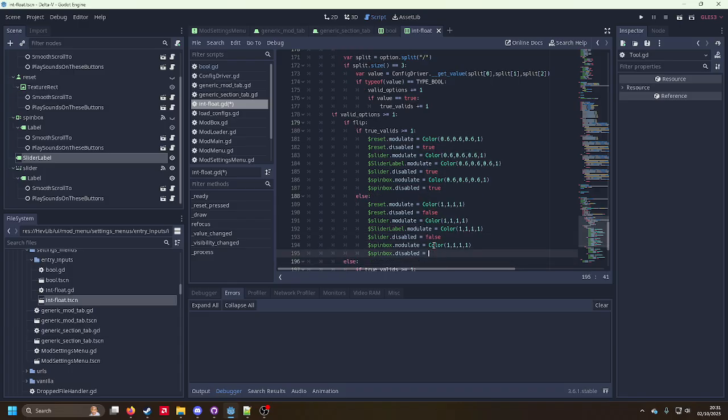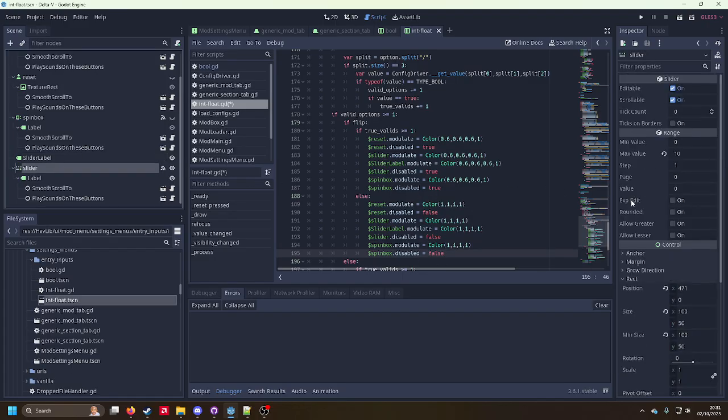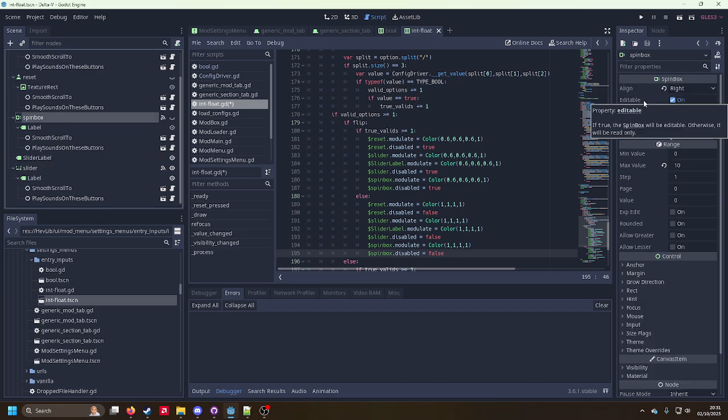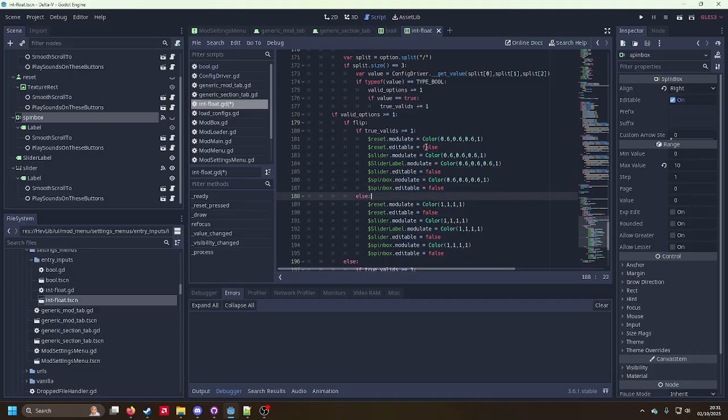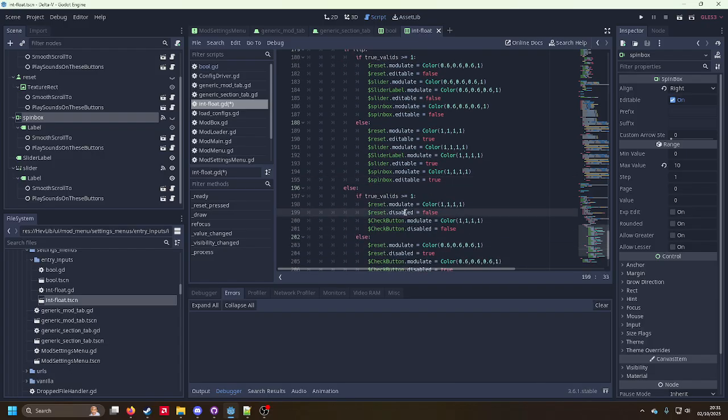Is there even a disabled? Okay, let's see. Slider. Editable. Okay, so that one has that. Okay, it's an editable one. Editable. True.